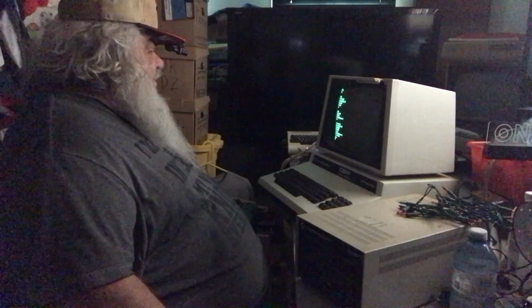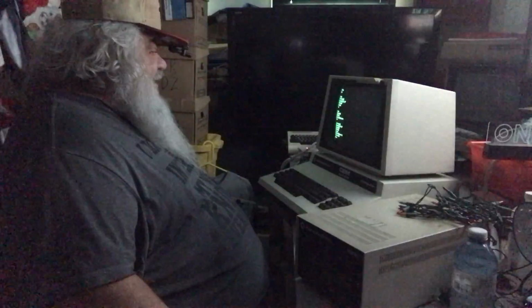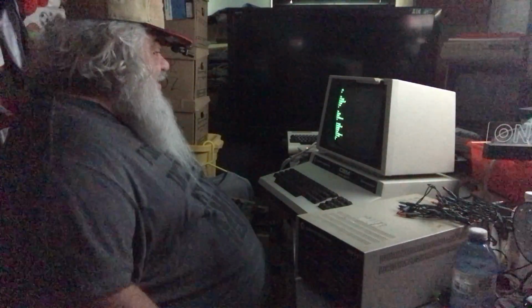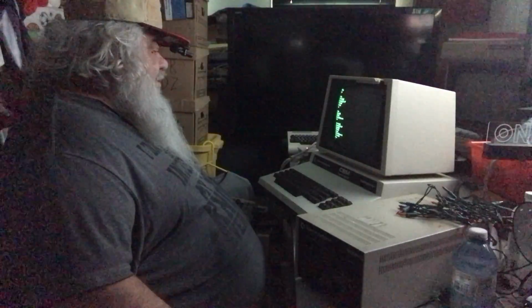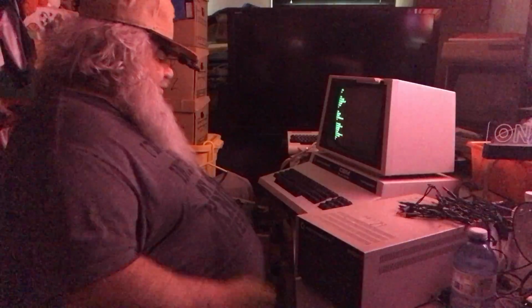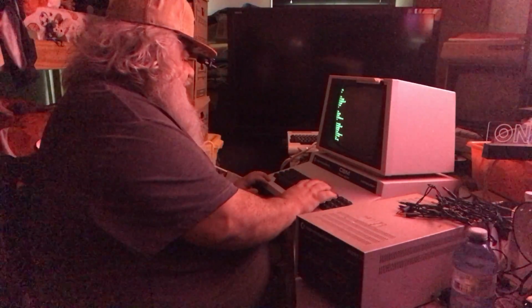Okay, so every time it runs through the loop, it's going to go to that gosub and check the disk status and print the disk status. That's good. So maybe in 220 we'll say return.